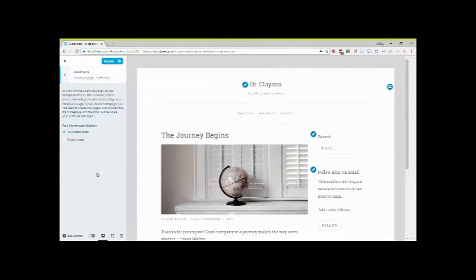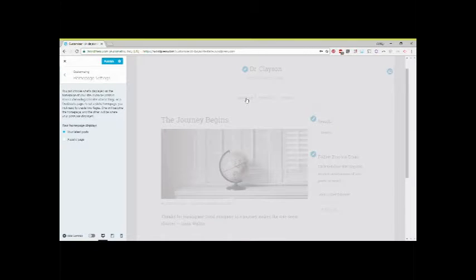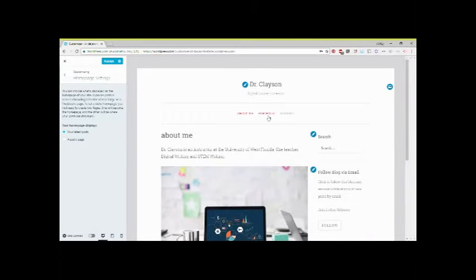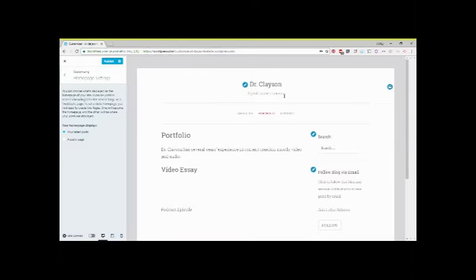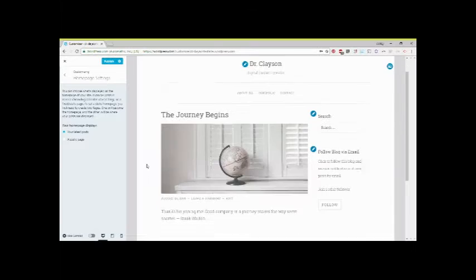Homepage settings. This is an important one. So right now, this website is basically set up to include your blog on the homepage, and basically your blog will be the main page, and then you go to other pages as you want. Portfolio, whatever, and then you go back to the homepage to get back to the blog.